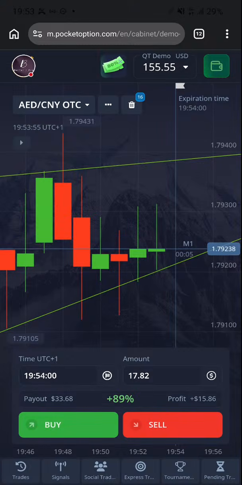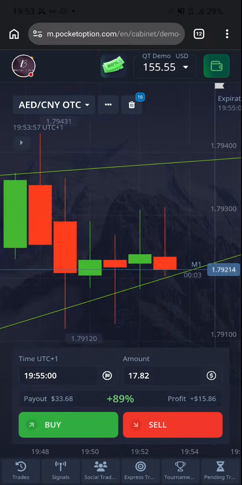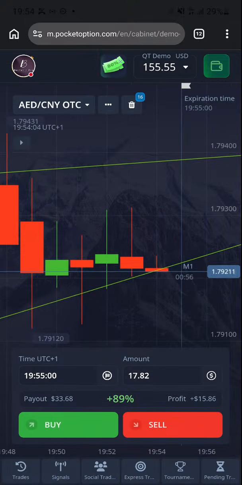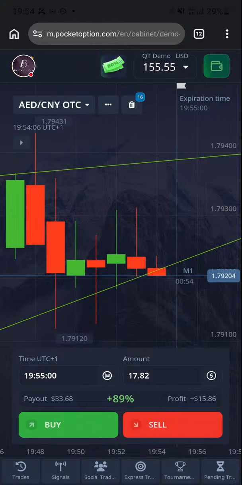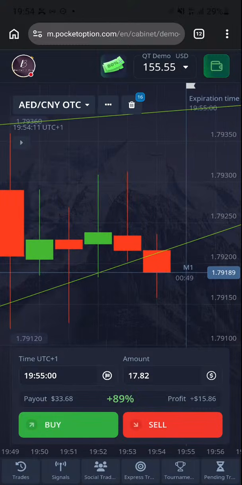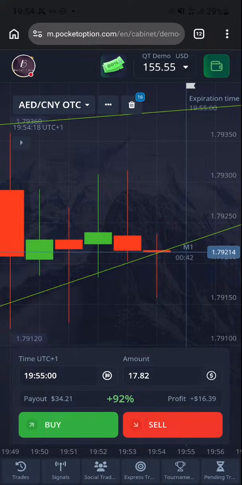I thought price would have gotten up to this place so I was really rushing. Sometimes you can't just leave the markets. Now you look at this. We are beginning to have this red green pattern here, red green red green red. Now this may be a green candle, but remember I told you that we need a round number. We need price to come to a round number before taking the trade. So we may have a green candle here, but I'm only trying to wait for the best entry.